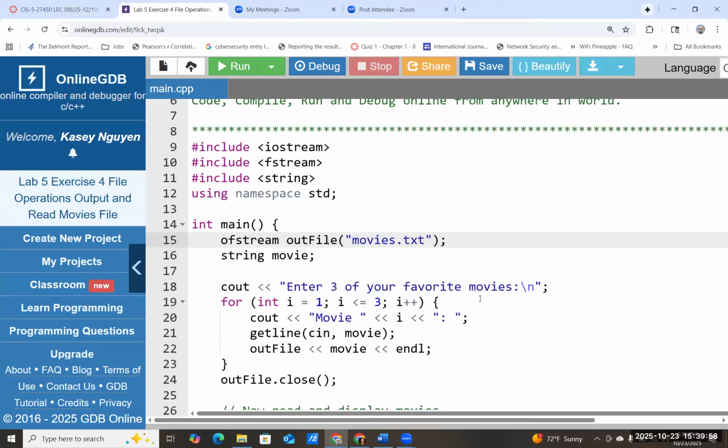Now, if you want to make another type of file, right, you would want to put the right file extension there. These type of programs will be ideal with your simple file, but like I mentioned, right, you can code and make all kinds of files. .bat for Windows systems, you see that a lot with malware. .dat. And then underneath it, I have string movie. This is going to store the movie name that the user is going to enter.